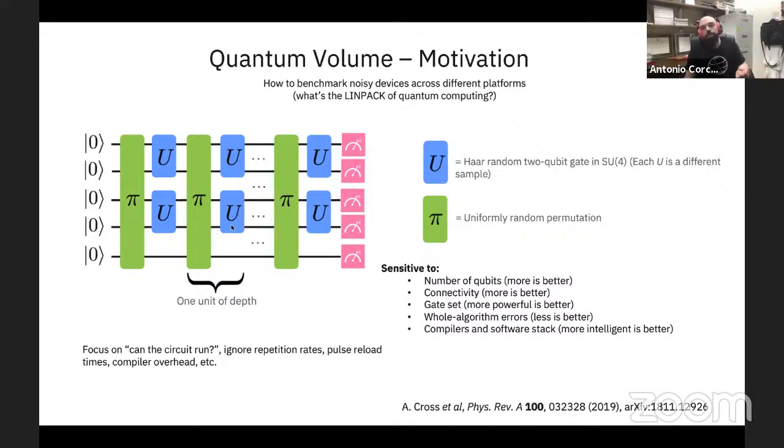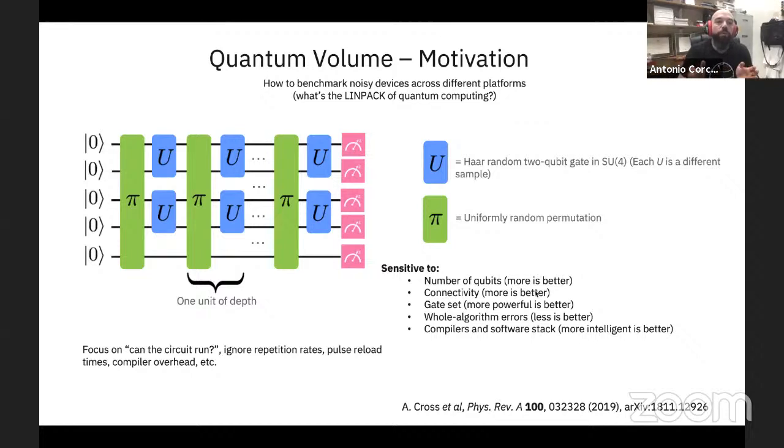And what will happen in superconducting qubits, for example, where as opposed to ions, we don't have each qubit coupled to all the rest, is that we will need to run a circuit where one qubit needs to be run with a 2-qubit unitary to a qubit that is much farther away. So in between, you need to couple to neighbors and then do swaps, which are quite costly in terms of circuit depth. So here, this quantum volume will take into account things like the number of qubits and the depth, but also the connectivity. When you have more connectivity, you don't need to do all these swap operations.